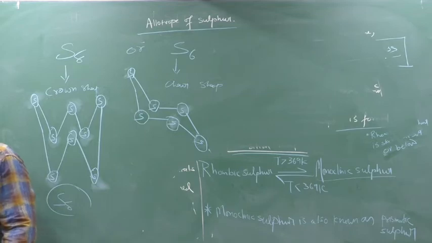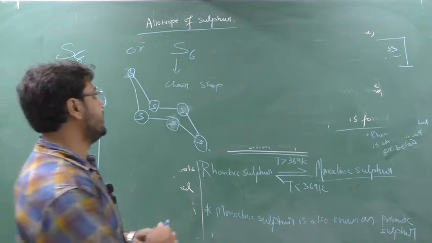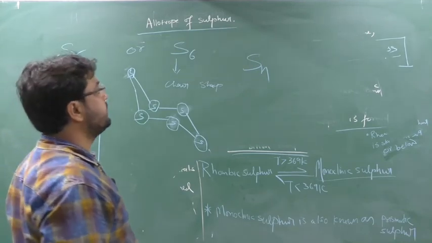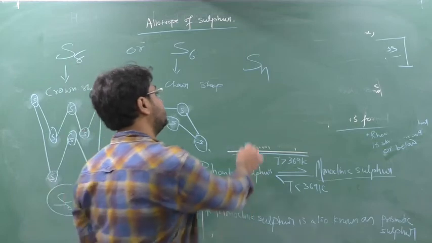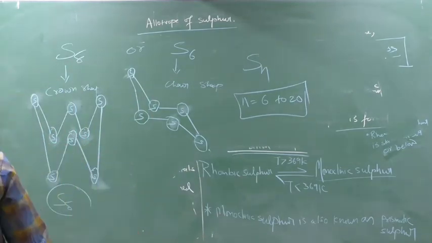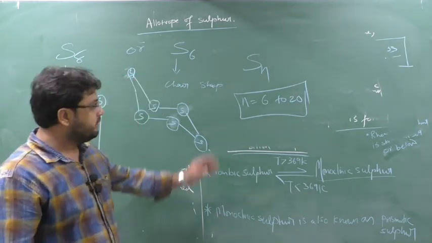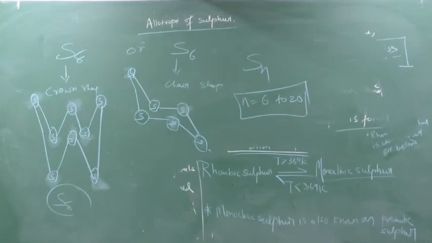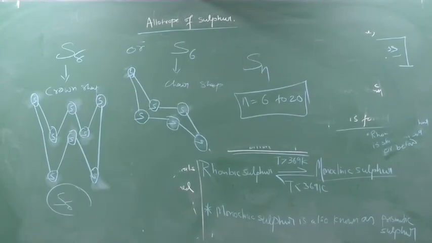Several other modifications of the sulfur molecule can be done by the formula Sn, where n is equal to 6 to 20. Write down. This is a very important MCQ. So the molecular formula of sulfur is Sn, in which n is nearly 6 to 18. Clear this part? So you can remember this n. So today I will keep this much only.